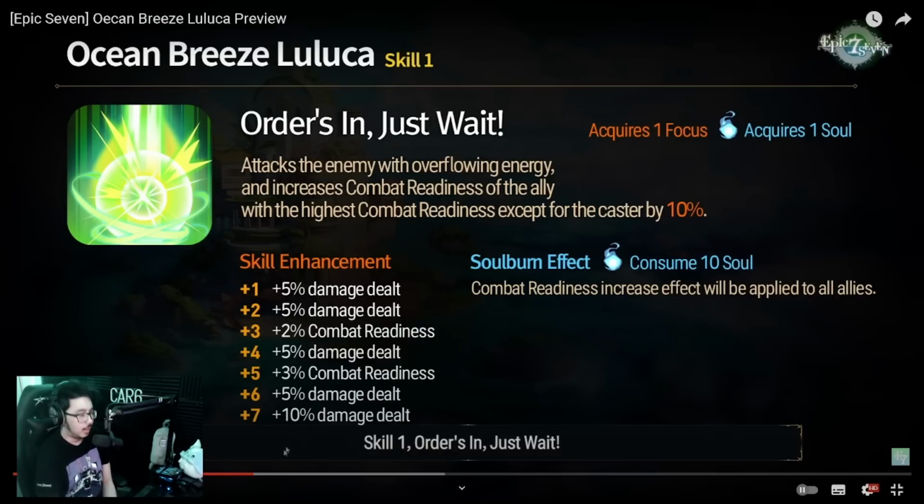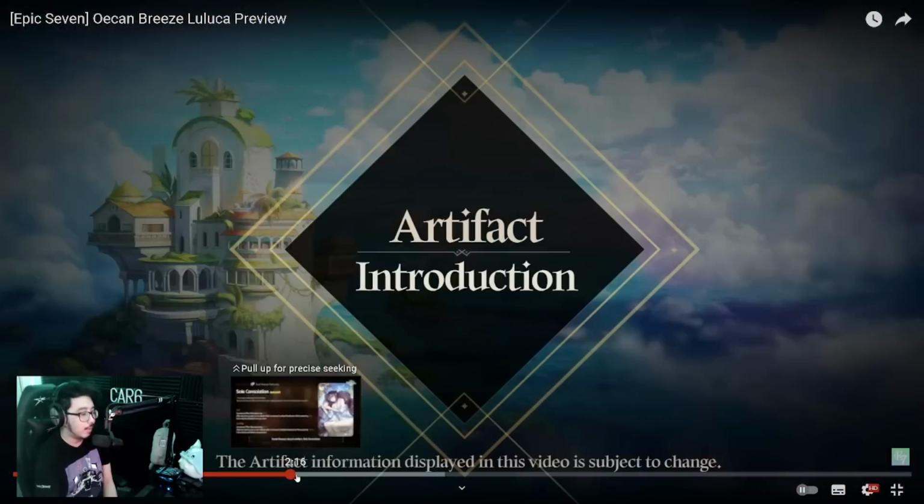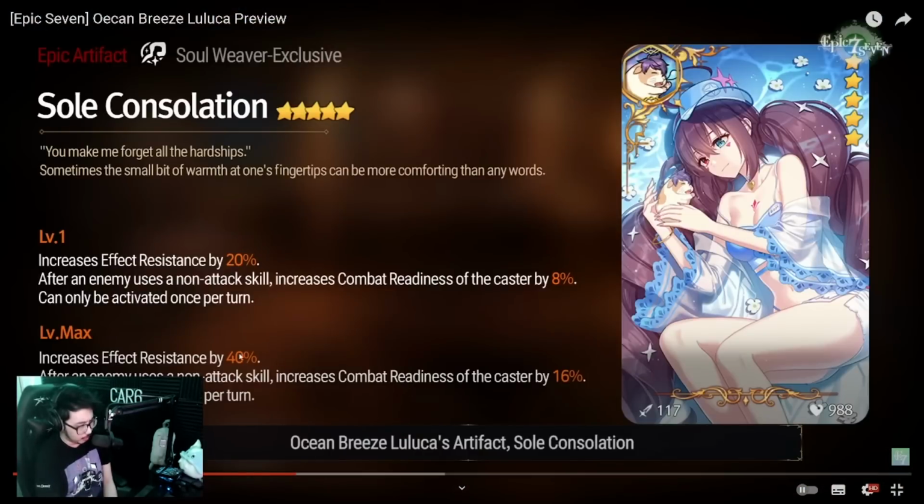Okay, now let's look at the artifact real fast because I did spoil myself when we were watching the 1 minute summary. This artifact at max will give 40% ER. Remember, this is going to be a limited artifact, guys. And will also give up to 16% combat readiness. And then, you know, at 15, it'll give 30. And what is that, 12%? Yeah, looks like at 15, it'll give 30 ER and 12% if you guys want to just keep 1 copy.